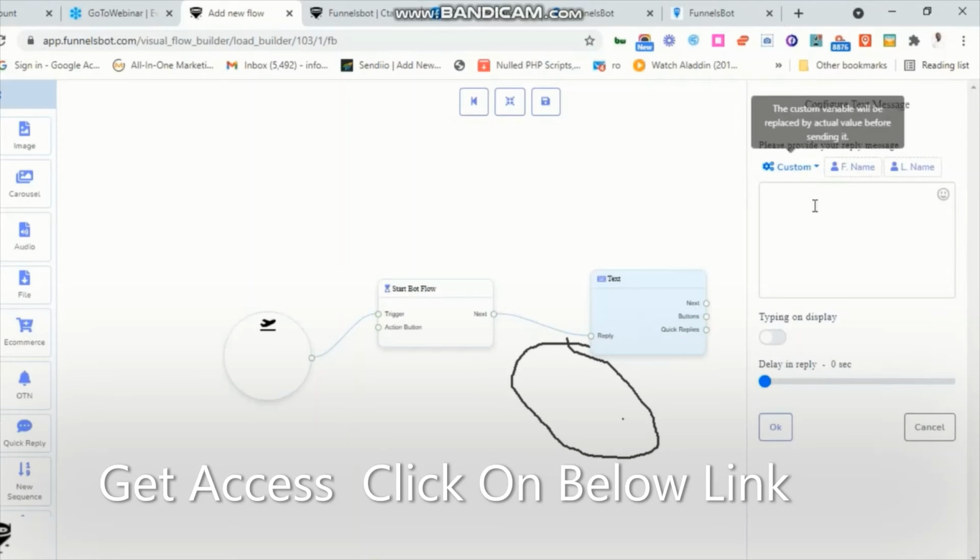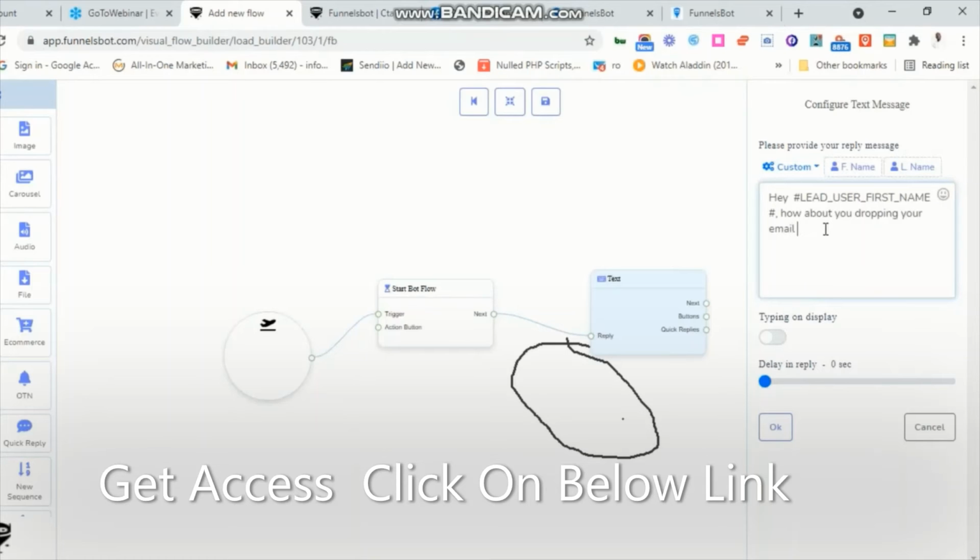So if I click on my text box here, it pops up my setup. At this point, I could just type, hey, and I can also put in my first name parameters, the variables. So whatever the variable is there, I could say, hey, drop in your email address to allow you push your personalized access to our secret tool, right? So I've already done that.